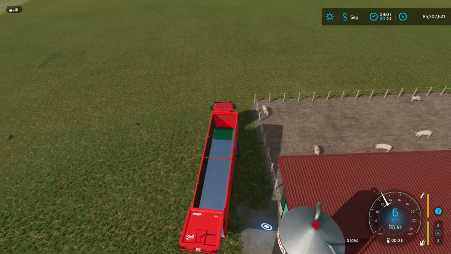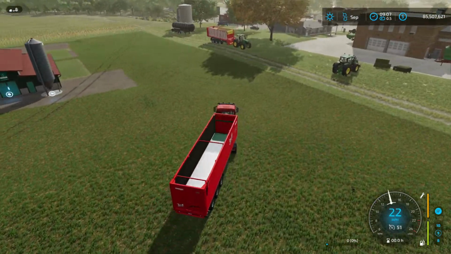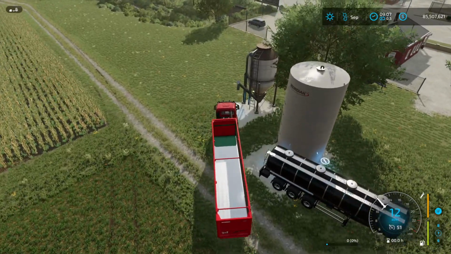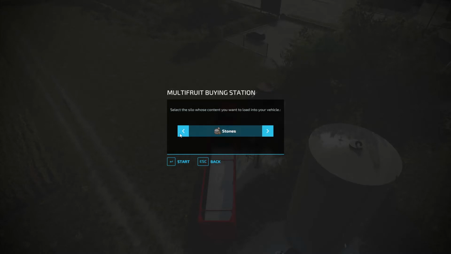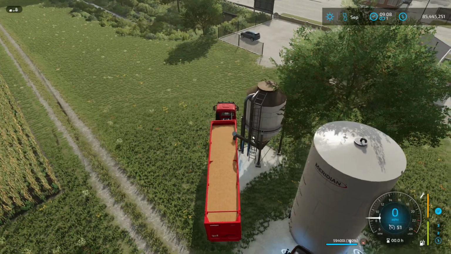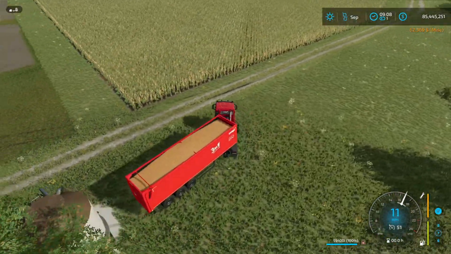Now, if you're into mods or you don't mind using mods once in a while, the other thing you can use to get pig food is the multi-filling station, which is available on ModHub. I'm only going to use this because it's so much quicker than loading up those bags. And I believe it gives you a little bit more of a discount than buying from the store. So it's going to take me a couple of minutes to fill up each pig barn.